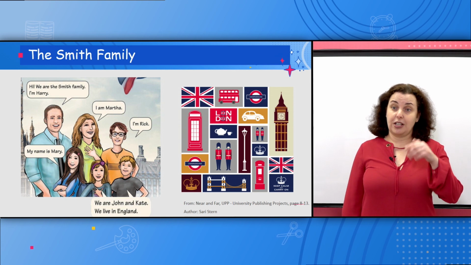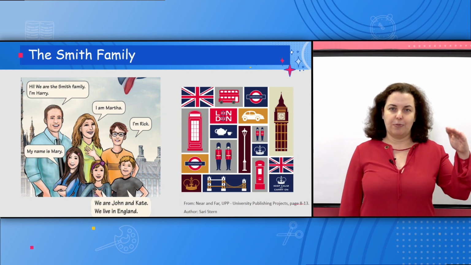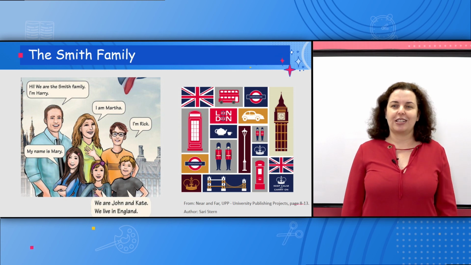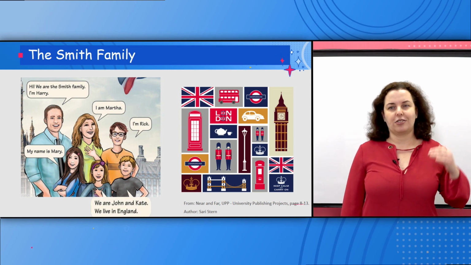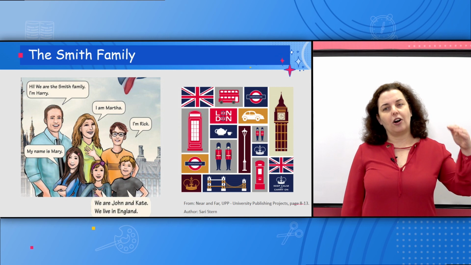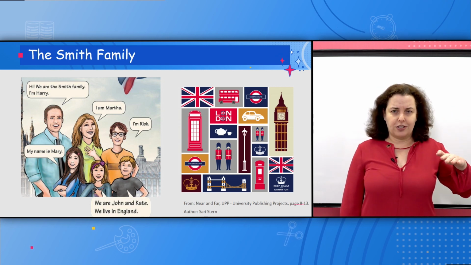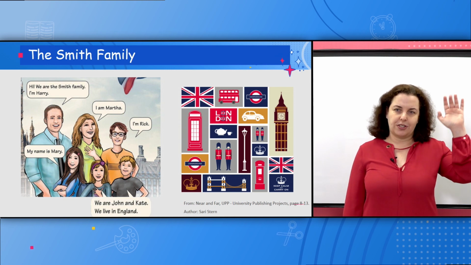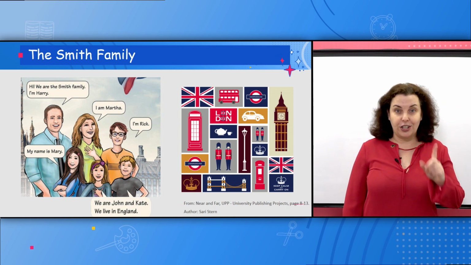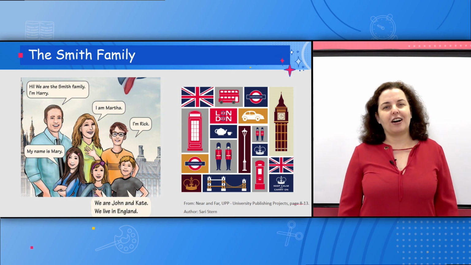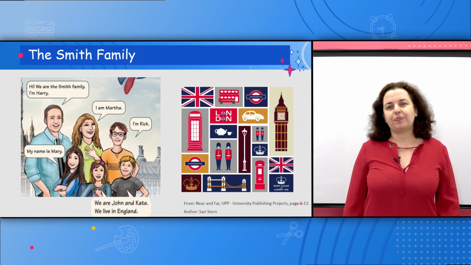I can just tell you that up on top there is a very, very famous bus. It's a British bus. It's called the double-decker bus. It's a red bus, and it's called double-decker because it has two decks, first floor and second floor. You can walk up the stairs and you have a second floor on the bus. It's very cool. Let's continue reading about the Smith family.